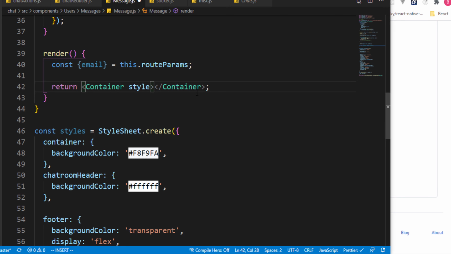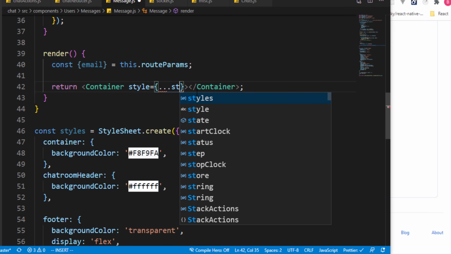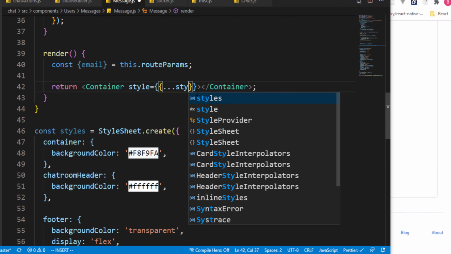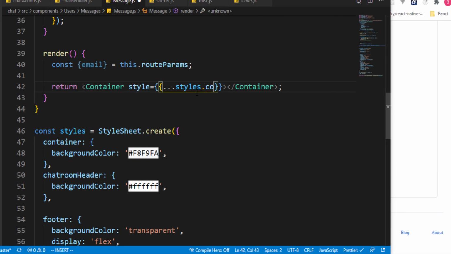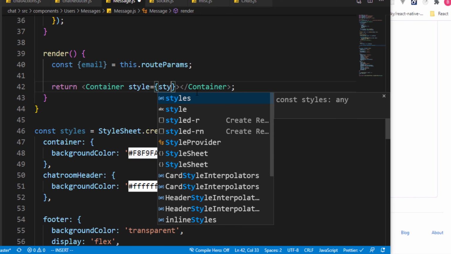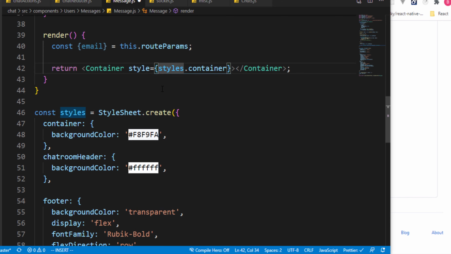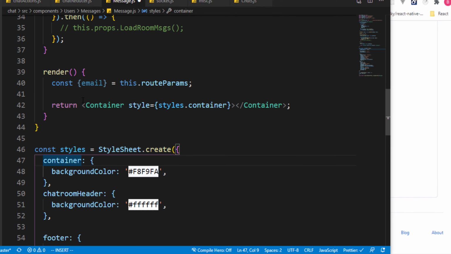So this one is going to have a styles.container. So I think I did the wrong thing. The styles.container still didn't work. Okay, let's use it directly. A styles.container. So let me kind of check something, guys. So we have the container. Why is it not highlighting properly? Well, hopefully we don't have any errors.